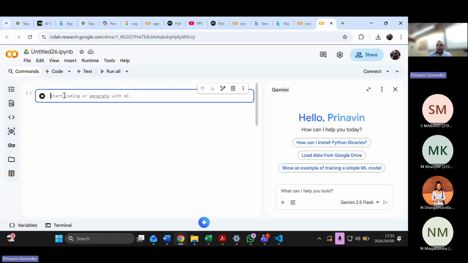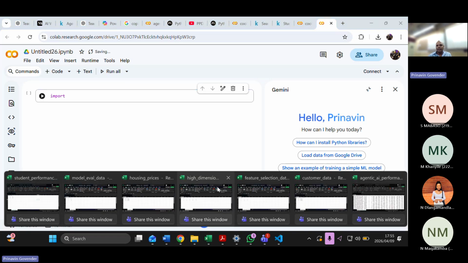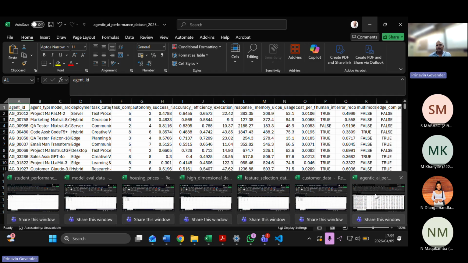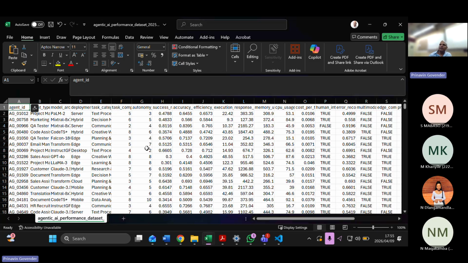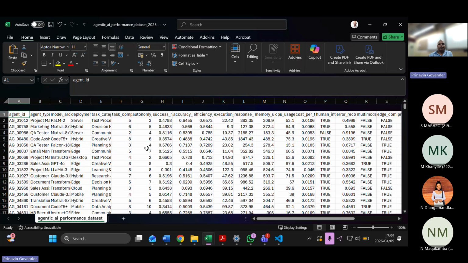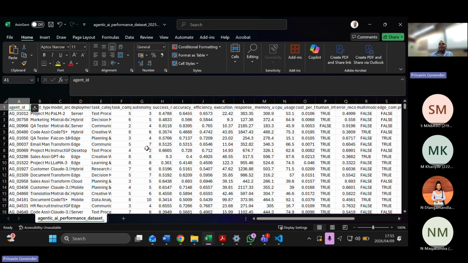So the first thing we're going to do is we're going to say import. By the way, let's decide which one we want to import. I'm going to import this one here, Agentic AI, because I tried it earlier on. This is a really complicated one. I don't know what's going on here, but I want to import this file, the Agentic AI dataset.